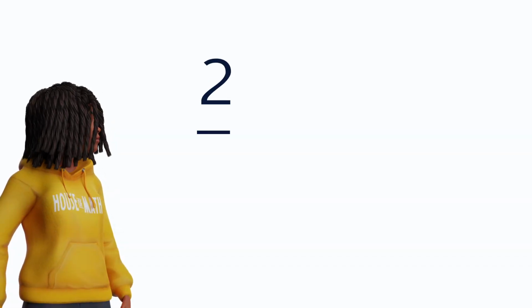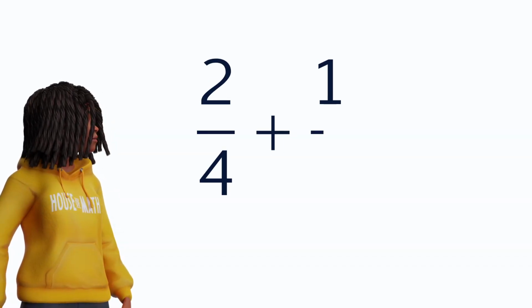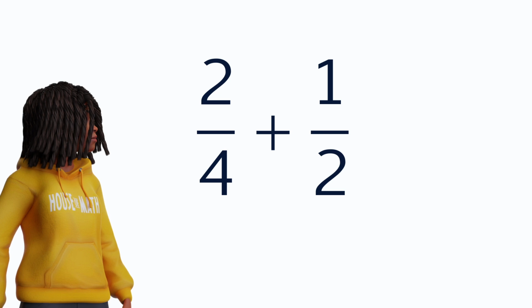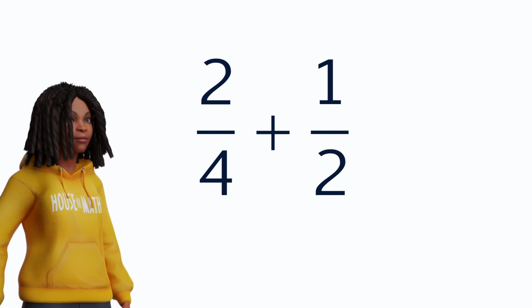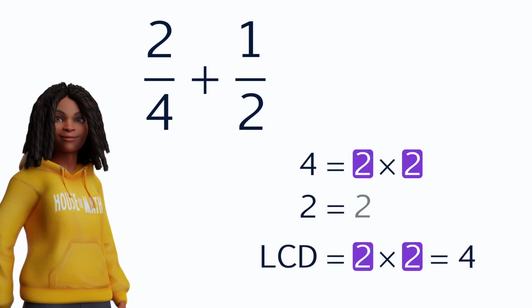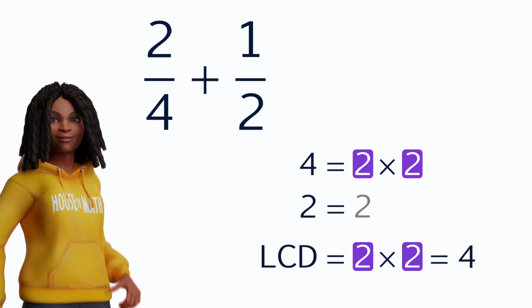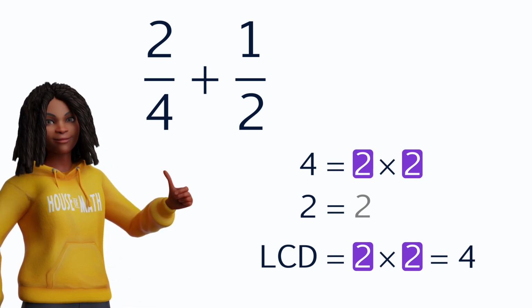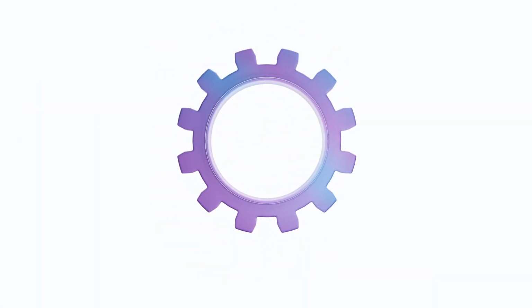This is the same method you used when you first learned to find the LCD with just numbers. You need a common denominator when you add or subtract fractions. The least common denominator is important because when you use it, you avoid expanding the fractions more than you have to. Let's look at two examples where you'll find the least common denominator.